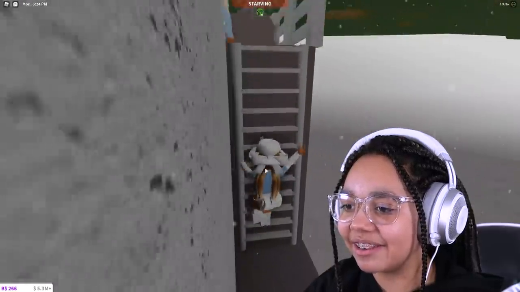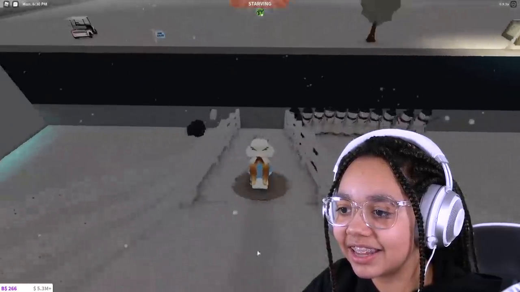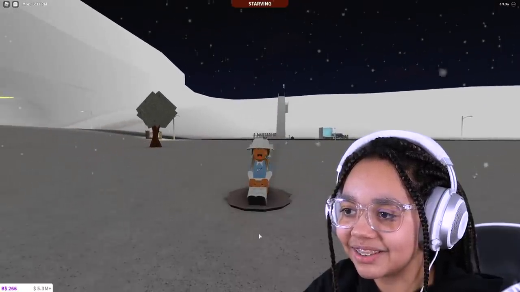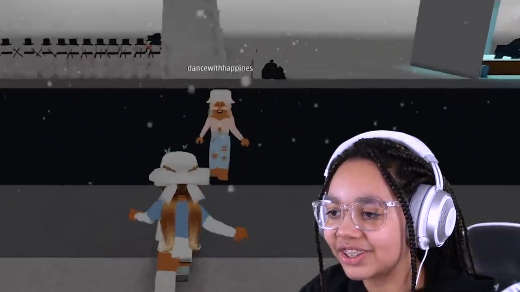So let's do a demo. So this is actually really cool, right? So we can go up here, and then we sledge down it, like that. I like the noise it makes when it's sledging. Oh, I crashed. You just crashed.